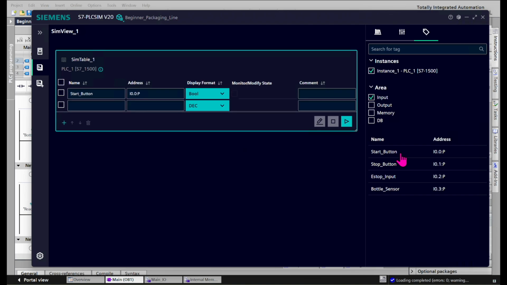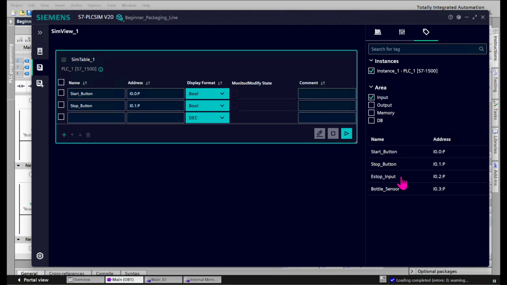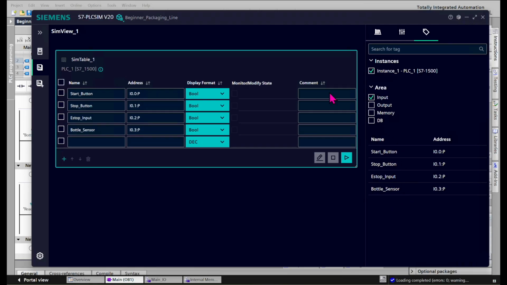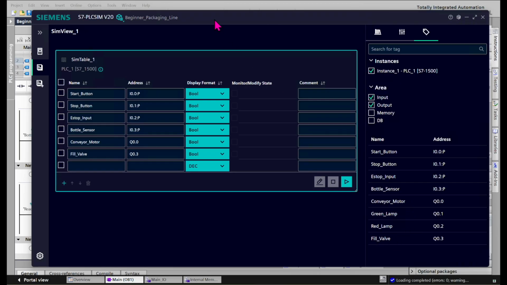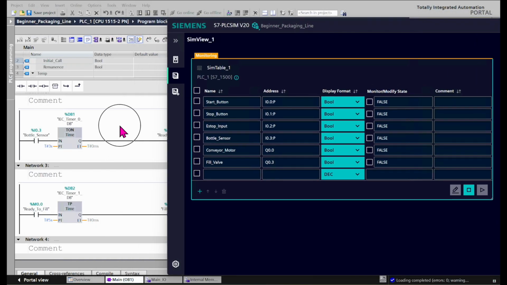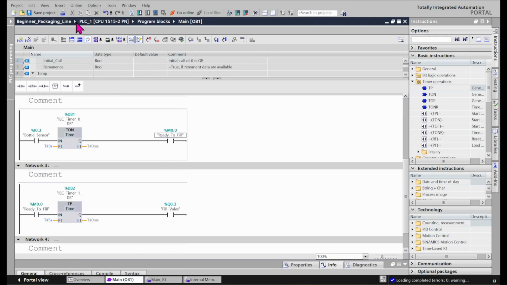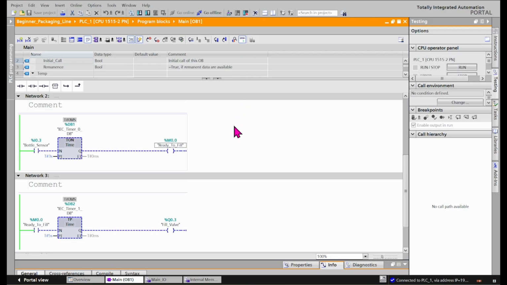So we can have only inputs, and I'm going to add basically all of my inputs. I show the outputs and will add my outputs on the screen. Okay, so here I save my project and switch to online mode and monitor the block.